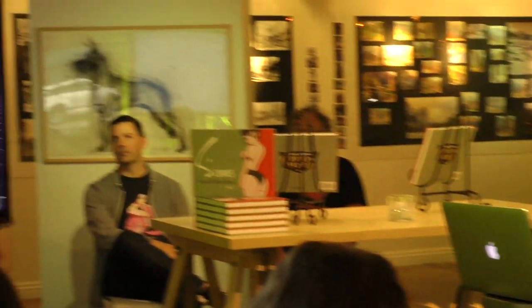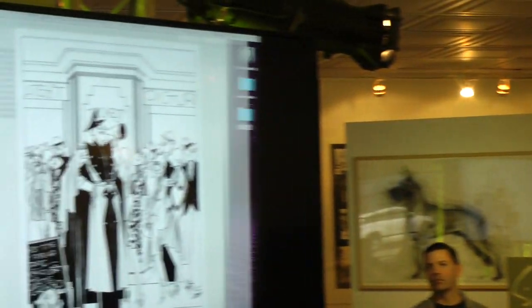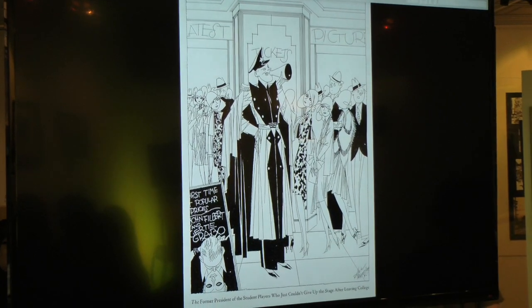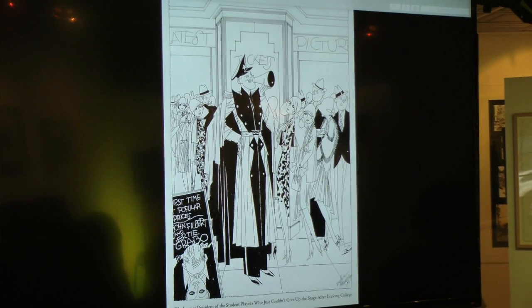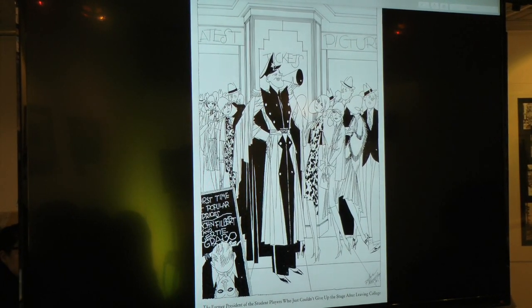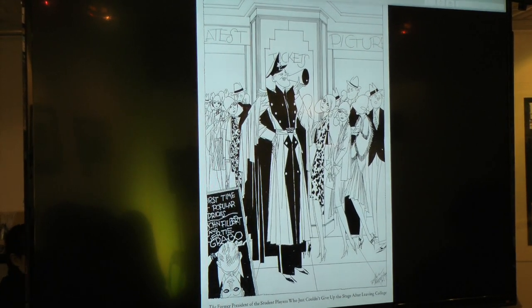So from there, I think I'm going to go to Russell Patterson. So Russell Patterson was an artist in the 20s and 30s. Well, he was at his peak in the 20s and 30s. His career lasted up into the 50s or 60s. He eventually started losing his sight and had to stop working.